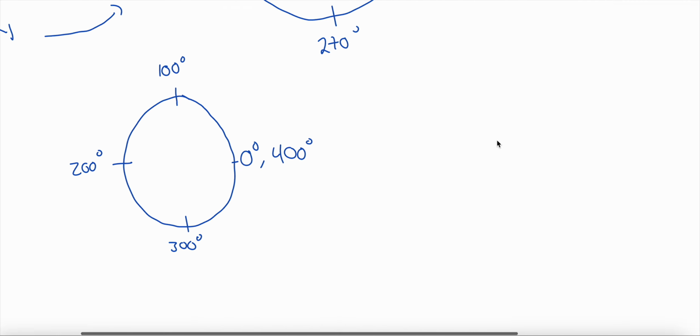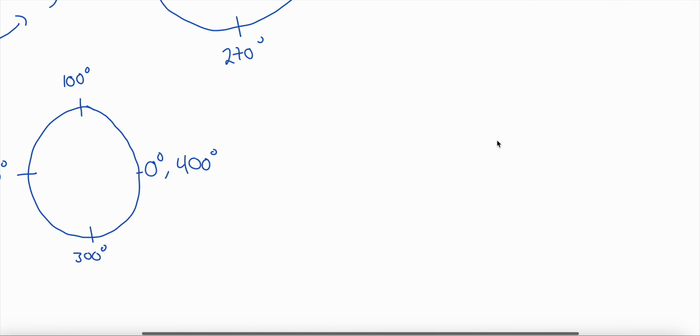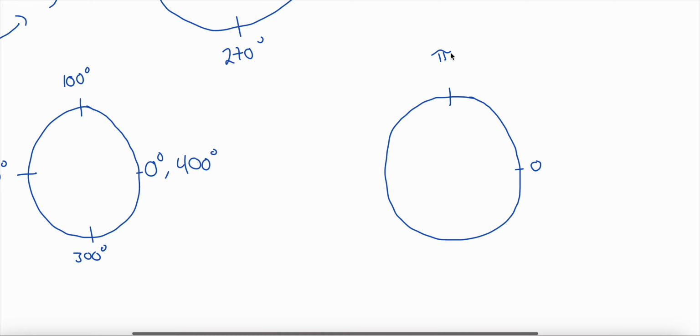So the radians, if we notice here, let's draw a circle. Now, as I said earlier, there are 2 pi radians in a circle. So if we start here, we're at 0 radians. When we're 1/4 of the way, this is going to be pi over 2 radians. This is going to be pi radians. And this is 3 pi over 2 radians. And all the way around is 2 pi radians.